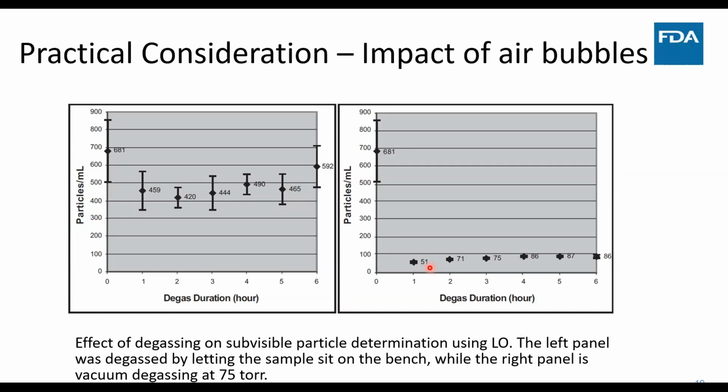The USP suggests that you could use sonication for reducing degassing. What I would say is anytime you see any method using sonication, you want to get your lenses and your eyebrows raised, because based on the stability of the particle, you could end up causing degradation of the particle or change in your particle counts artificially. And so sonication most of the time is a no-no unless the company demonstrates that the particles are quite stable through sonication.